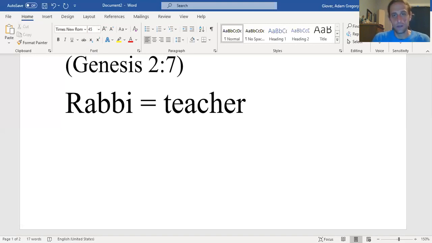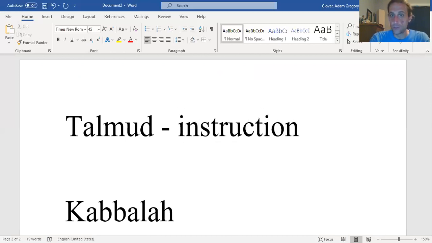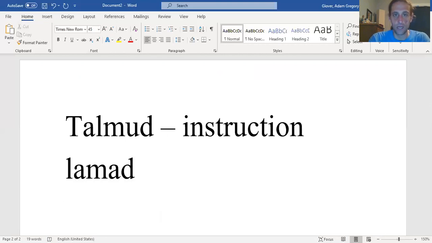He's a student of Jewish history. He's a student of Jewish theology. He's a student of Jewish religious practice. Yeah? That's the second term. The third term, we'll go to the second page, is Talmud. So we know from the story that Yarmolinsky is participating in the third Talmudic conference. And the word Talmud just means something like instruction or teaching. It comes from this biblical Hebrew word lamad, which means to instruct or to teach.